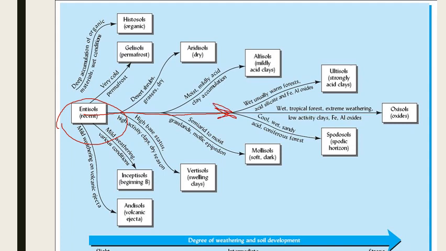As time goes on, we develop, and it's weathered. And here in the United States, we have a lot of alfisols if it's very moist. But our best soils in the world are the mollisols, semi-arid to moist. We'll talk about all these different conditions.